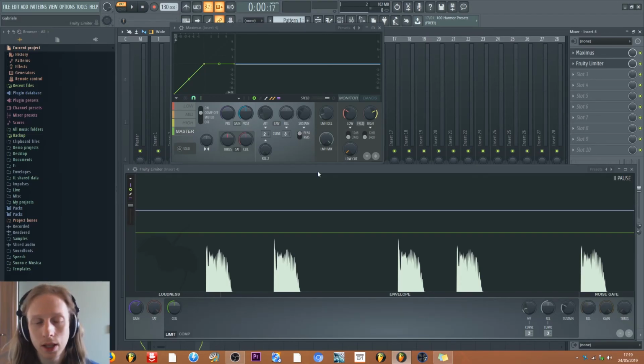Okay, and also another thing that I like about Maximus is this knob. This knob allows me to mix the bands' settings of the compressor to the master. Okay, so it's very helpful, it's basically a parallel compressor.